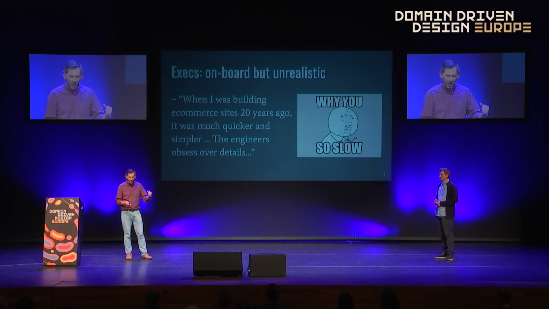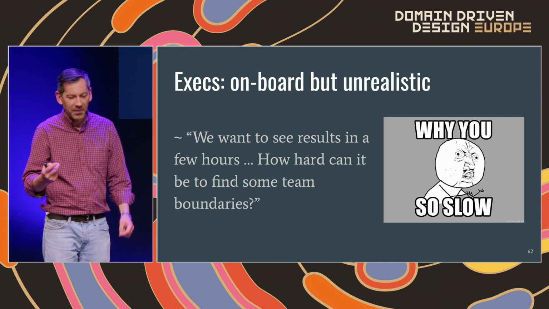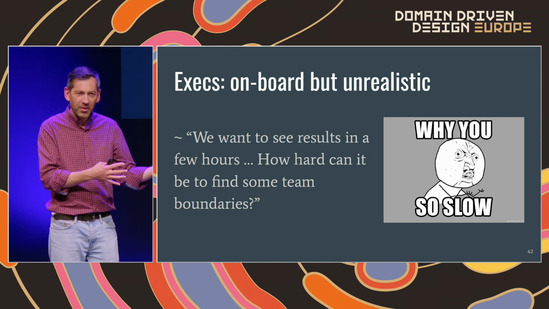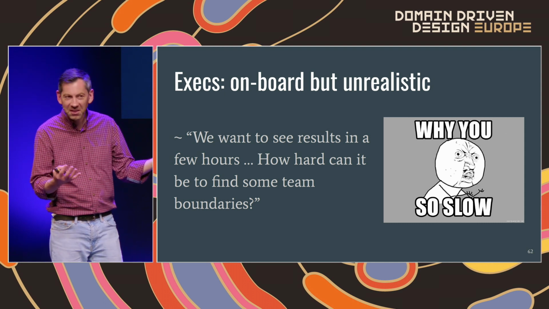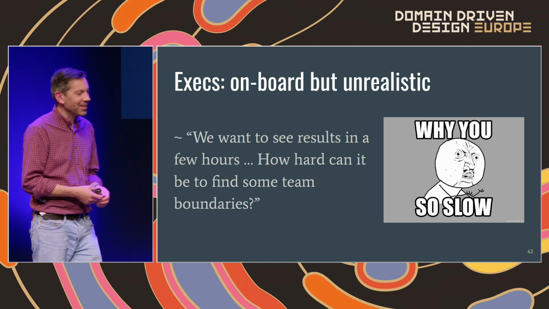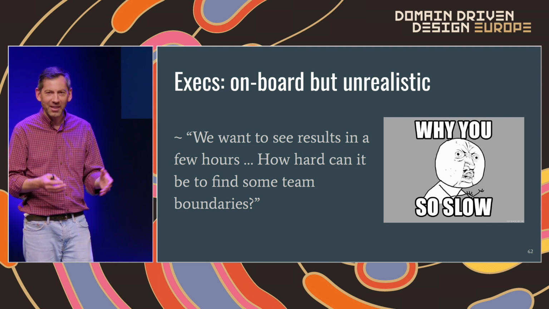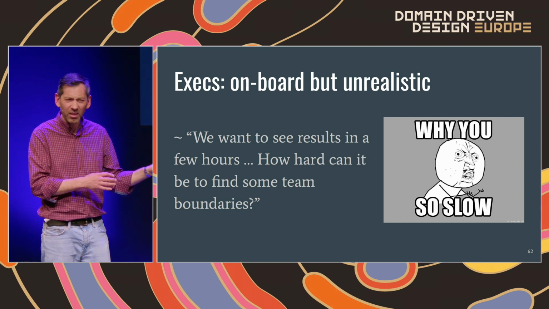We had this sense of, why is it so slow? And there was even a sense in which just trying to find the team boundaries and system boundaries should take a few days in a big system like this, and that should be enough. And so that was quite an interesting point to get to right in the middle of an engagement, to realize that the exec expectation was, it's just a few days and we'll be done.